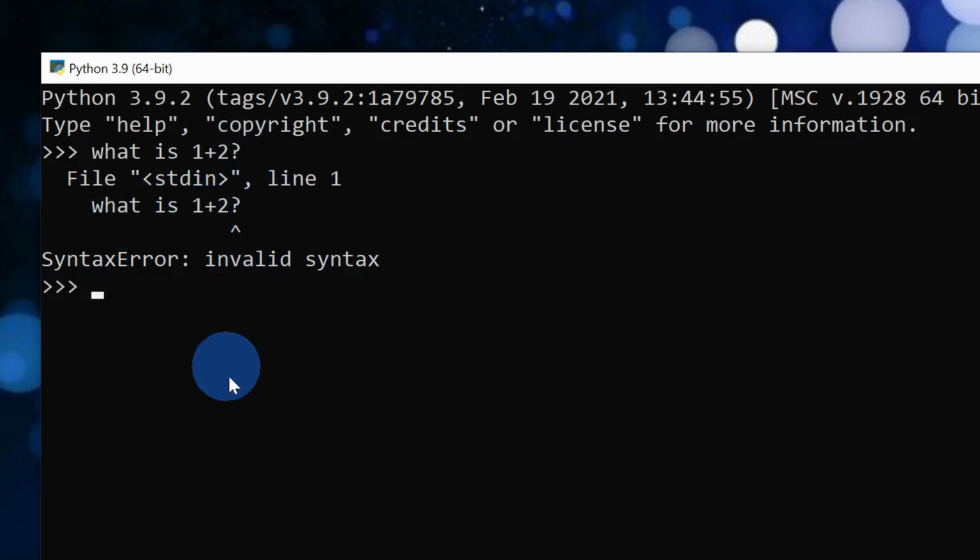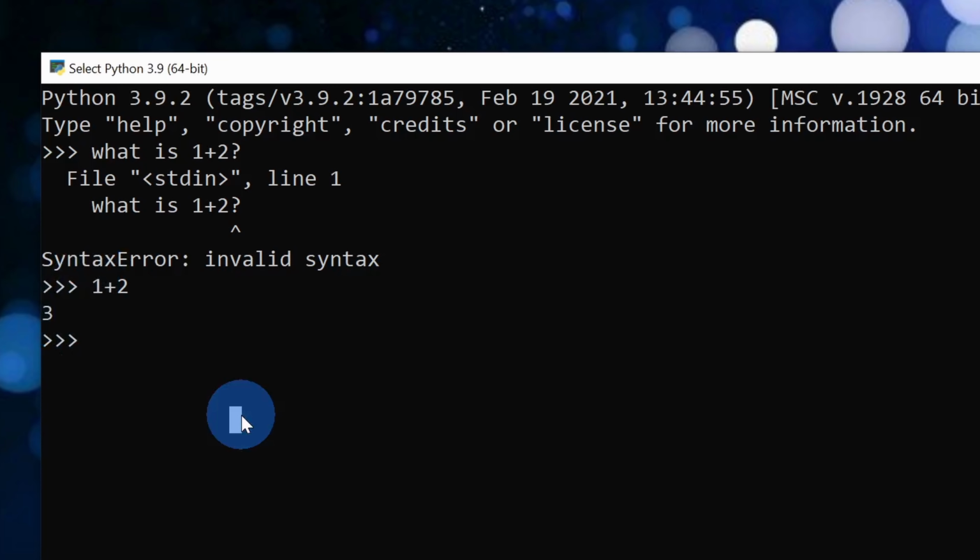So instead of typing in what is 1 + 2, well, I could just type in 1 + 2 and then I'll hit enter and there it gives me 3 back. So this was a valid expression in the Python programming language. Now what's neat is when I type something into Python like 1 + 2, Python takes each line of code that I enter, it interprets it and then it evaluates it, so it gave me 3. There are other programming languages where you have to compile it first and then you can execute it, but with Python it'll interpret it as you're going.